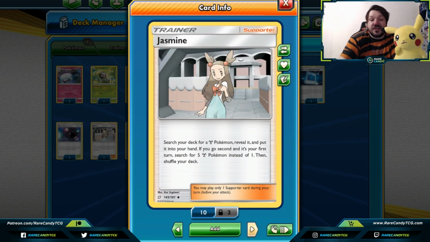And jumping into a little bit more of an oddball one, Jasmine, coming from the Team Up set. So you could search your deck for a Metal Pokemon of any kind and put it into your hand. If you went second and it's your first turn, you could search your deck for 5 Metal Pokemon instead. This could be a great way to get a bunch of Pokemon, especially if you're trying to build a Magnezone deck. Getting a bunch of Magnemites, or even like Melmetals, whatever you need. You can even grab the Stage 1, the Stage 2s, whatever you need with Jasmine. She looks like she has your back.